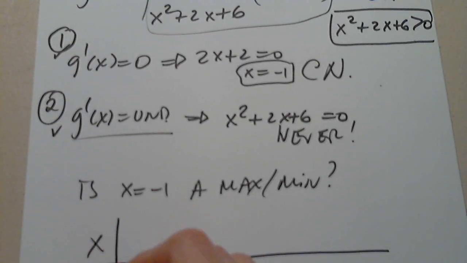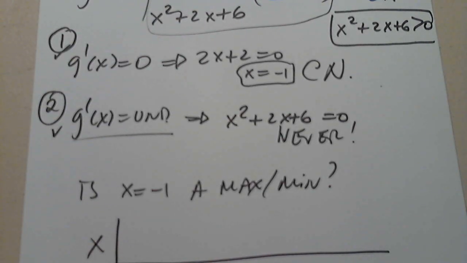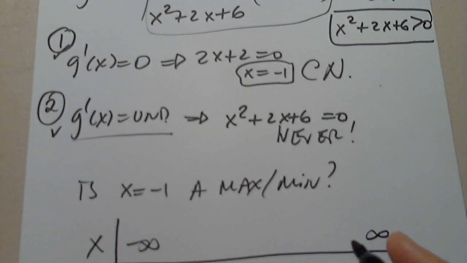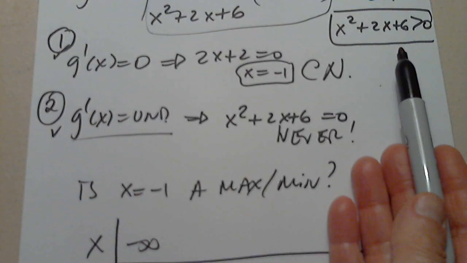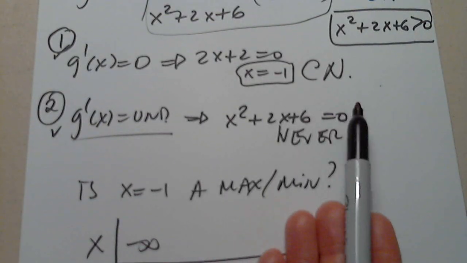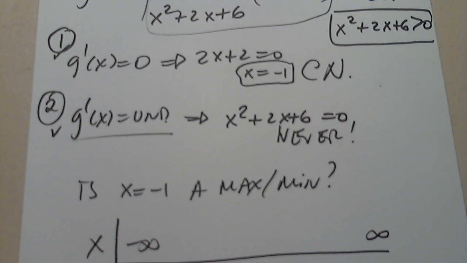I keep saying that all the time. Okay, so g prime is the first row after x, values of x. Anything. This is always greater than 0. It's always positive. Good. And then g of x. So x, values of x, the second row is the first derivative, and the third row is the function itself.